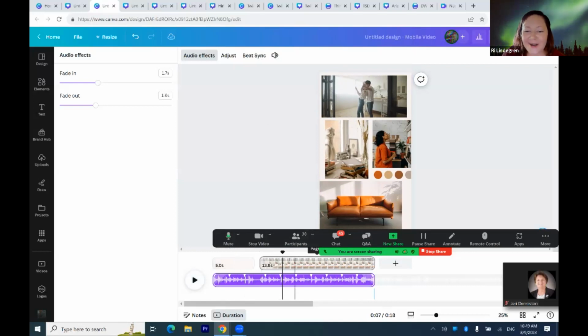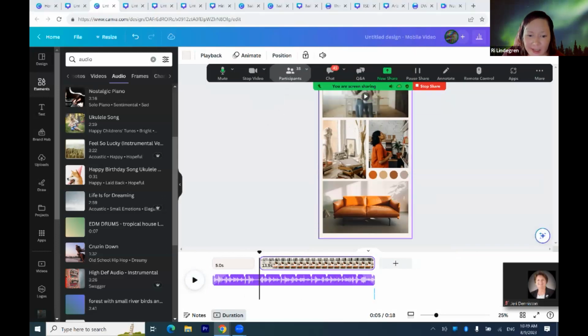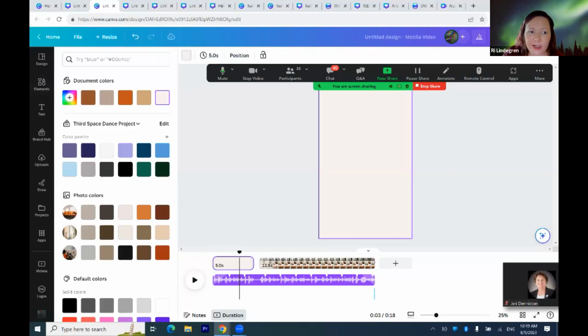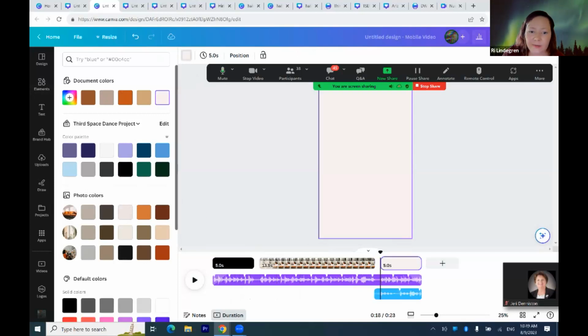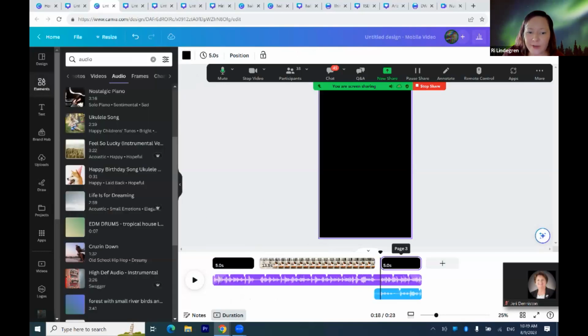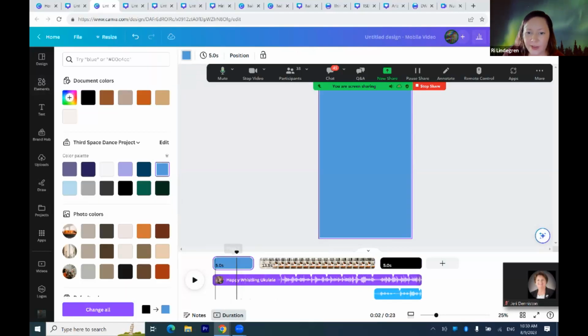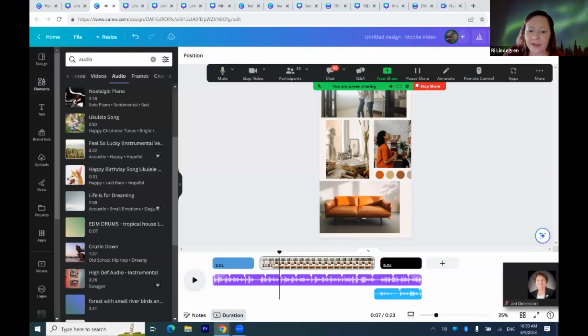And so then here on the video itself, we can go in and add a transition, which is really cool. If you just hover over the in between this blank 5 second page, you can change this color to whatever you want. If you make it black, it's like a blackout dissolve. I would keep the color the same on either side, or if you're a person that wants pops of color, you could change that to something fun, bright blue. But then when you play it, you can kind of see that it's going to fade or transition that way.